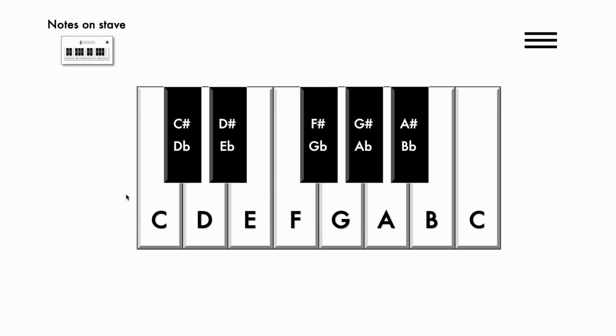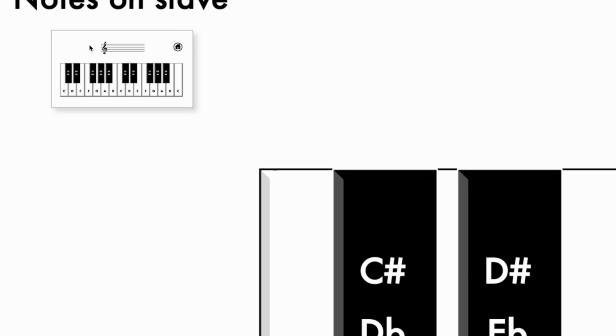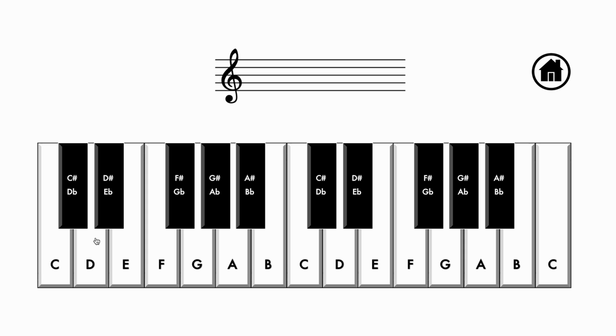Like that, and then if you go to this little button here where it says Notes and Stave, it'll take you into a larger keyboard, so 2 octaves from middle C to the C 2 ledger lines above the stave. And the other thing that this does is it shows you where the notes exist on the stave. If you just hover over any other part, it'll go back to the empty stave.